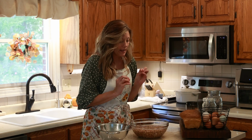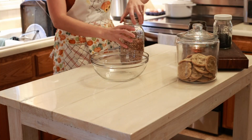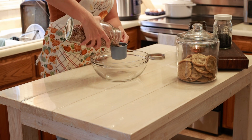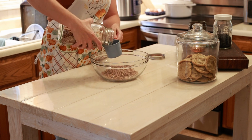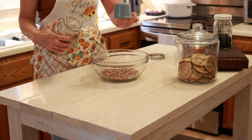The first thing I like to do is to soak my pinto beans overnight. Some people add a little bit of baking soda and water, and then they just let them sit and soak. I've noticed that if I don't soak my beans, they just don't get as tender when I'm cooking them down. And I like for my pinto beans to be soup beans, thick and creamy and delicious, and I think soaking them overnight in water really helps to get the consistency that I like.